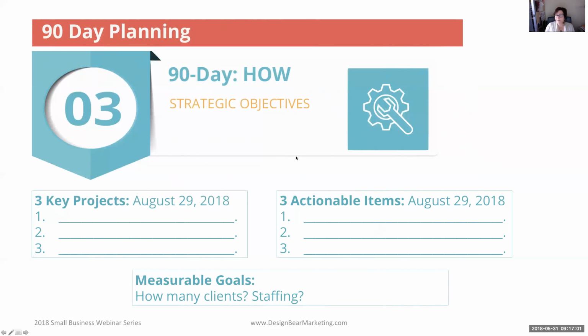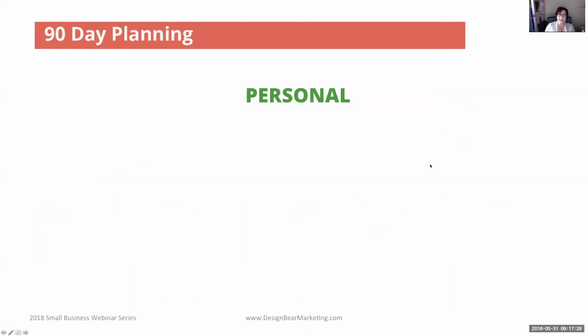And this is probably the most important part of planning, because the 3-year and the 1-year, these are things that you've already looked at, hopefully. The 90-day is very doable. You can change anything. You can do anything in 90 days. You can learn a language in 90 days. If you really decide that you're going to do it and you have your actionable plans and you measure what it is that you can do. So this is very critically important.